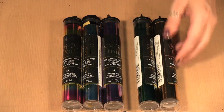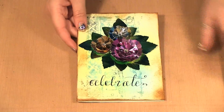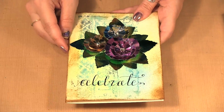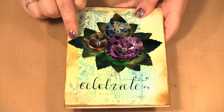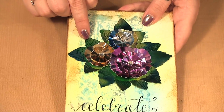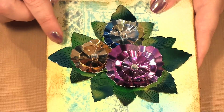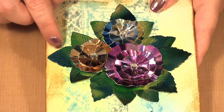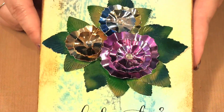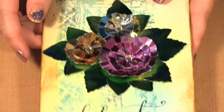So I'm going to be using these foils today to show you how to make these flowers that I made here on the card. Now while we're looking at the card, I just want to also show you these leaves. I'm not sure if you can see the texture, the imprint we got on the leaves. So even with the foil, I was able to get all those lines in the leaves. So it's really pretty. And these dies are all from Spellbinders.